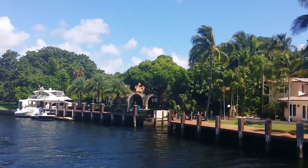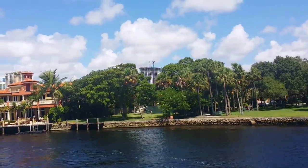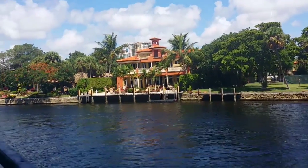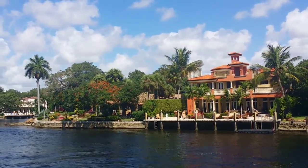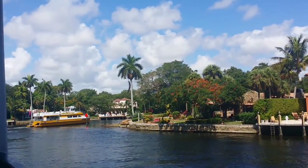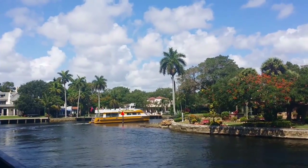Take a look at the beautiful 3-story gazebo. The first floor is the dining area. Second floor is the outdoor patio area as well. Not uncommon to find the Huizingas out here on the weekends, right around sunset, waving at all the boats as we go on by. And the property continues all the way up and around the point to the very last green building, which is building number 8 on the property. As I said, this is their full-time residence.